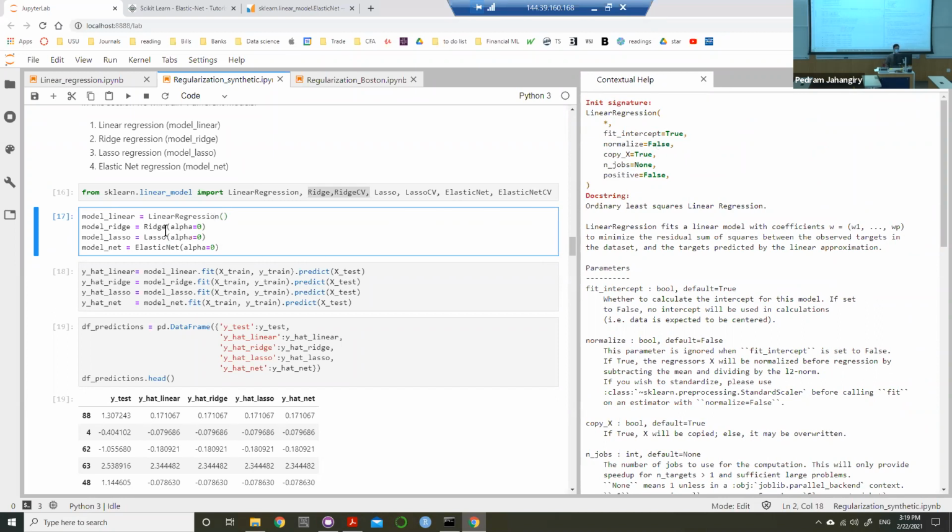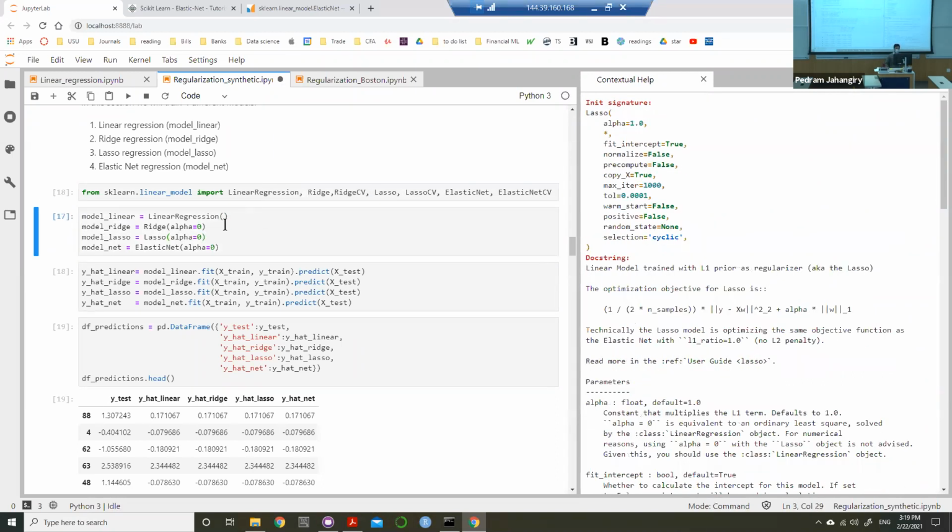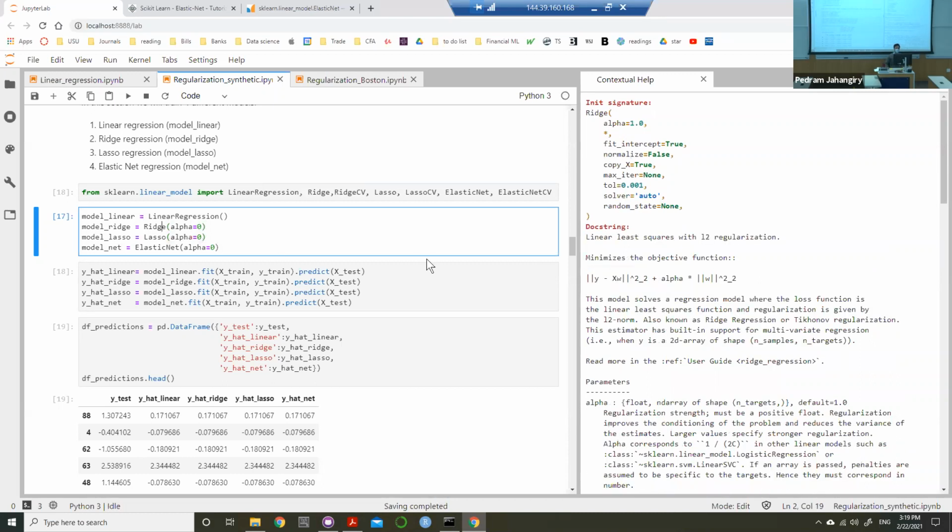Then ridge regression, let me run it. Oh, I haven't run this line. That's why it doesn't pull up. Yep. For ridge regression, as you can see, alpha is our shrinkage term, well, in ridge we call it shrinkage. In lasso, we can call it the feature selection term. And I'm going to start with alpha equal to 0 for all of them, for ridge, lasso, and ElasticNet.